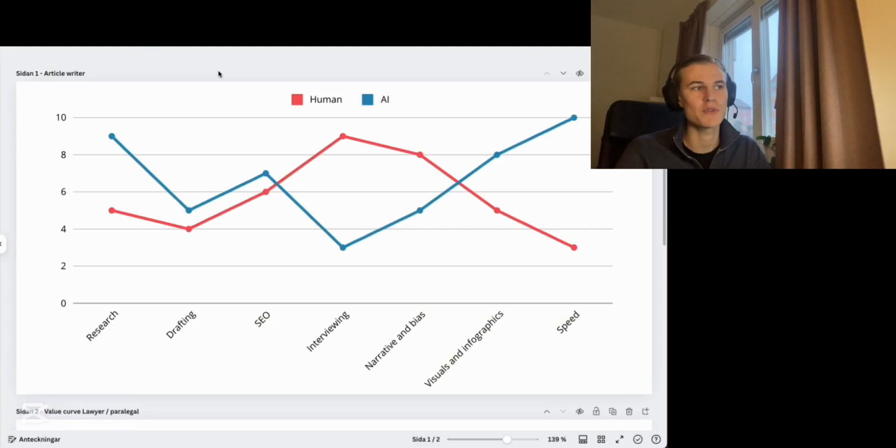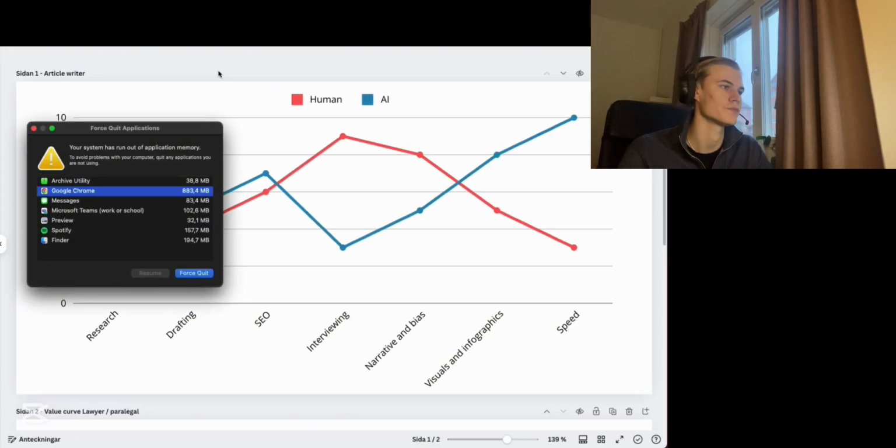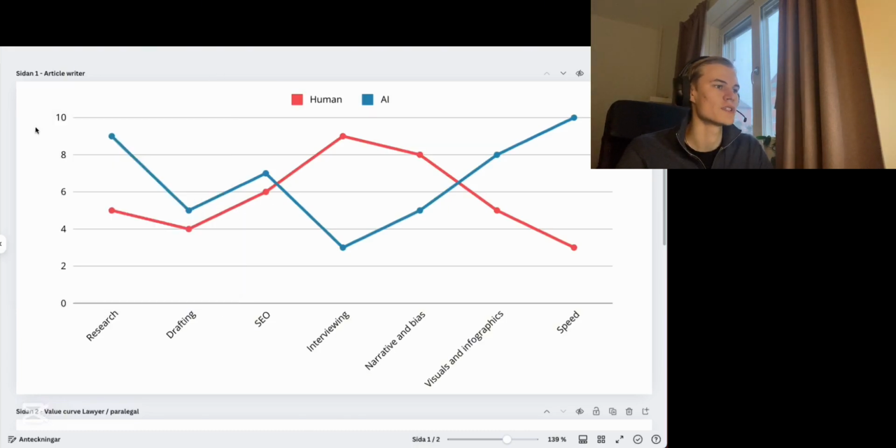Then drafting, I would say that the AI is a little bit better than the human, but this definitely depends on how good you are at prompting an AI to create a draft. For example, if you create a really good prompt, then the AI could produce a draft, I would say, that's on par with human writing.